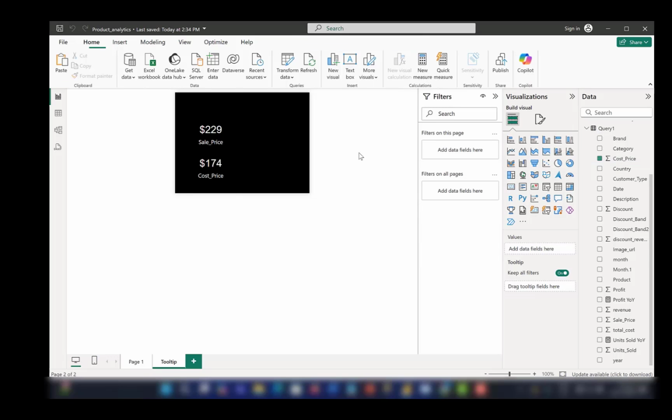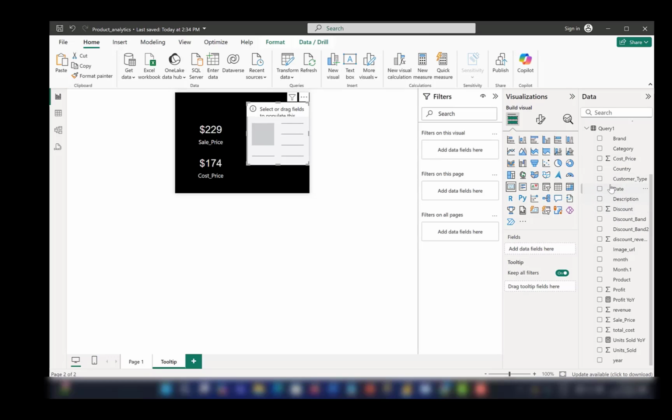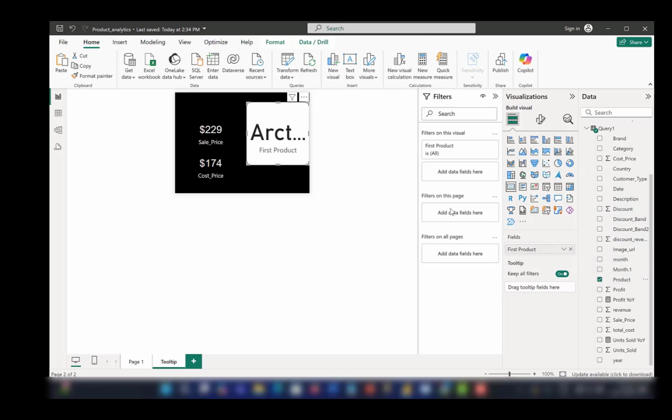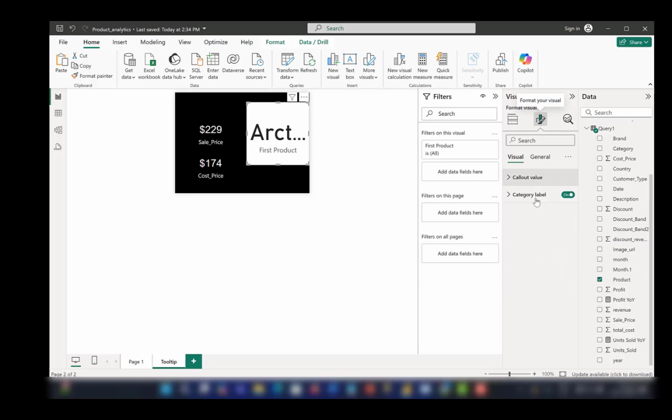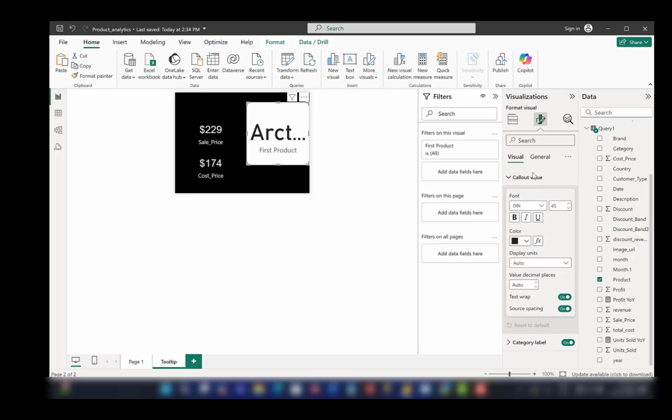Next, I want a heading. So I'm just going to click this card, and I'm just going to pull in the product. I'm going to do the same things, remove the background, turn it into Arial. I think I'll Arial black this one, make it much smaller, 20.